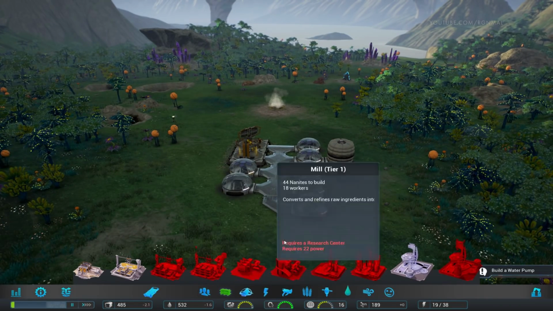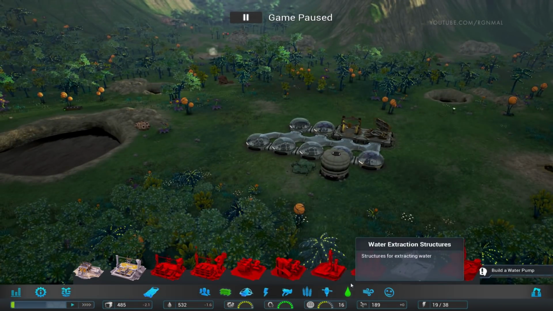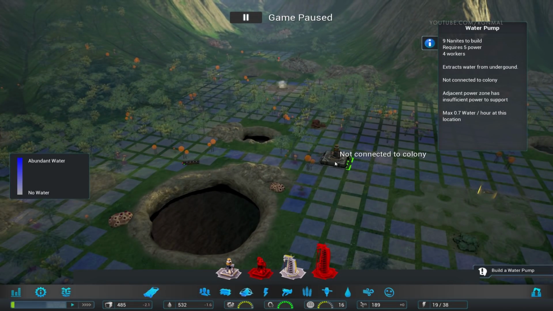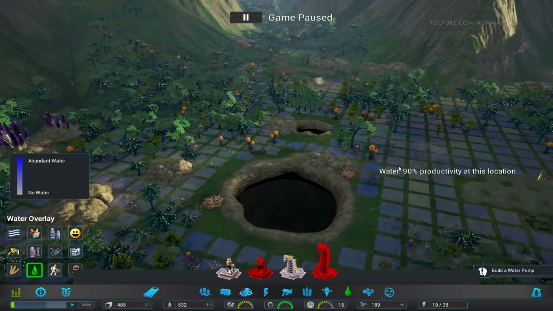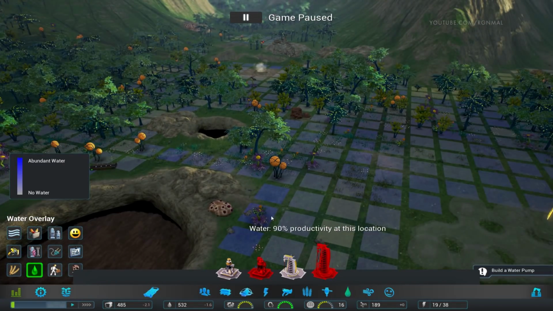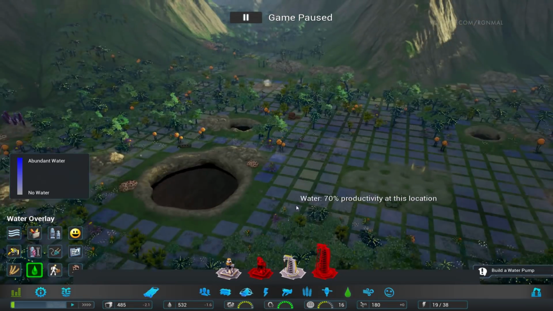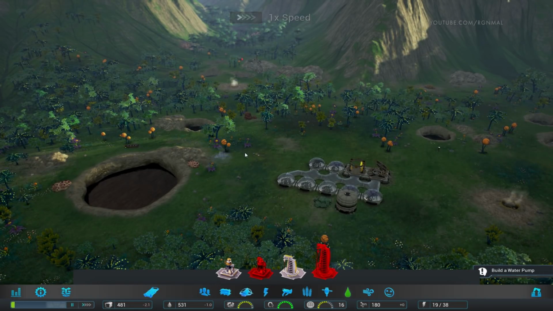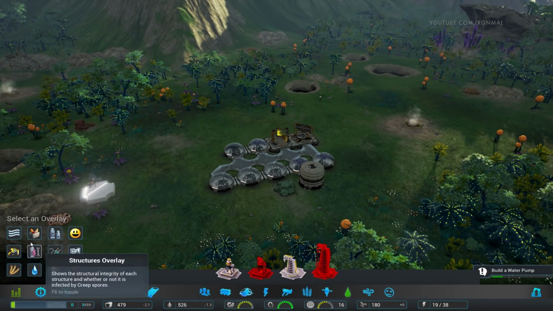All right. What do we need? Actually, let's not unpause. Let's build that water first. Water pump tier 1. And, okay, 90% productivity right there. 90% here. Okay, that's definitely good enough. So we're going to go ahead and place the water pump right there. And we can see our drones going out to build it.